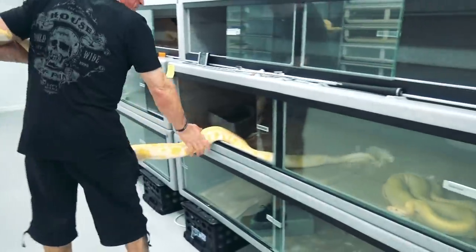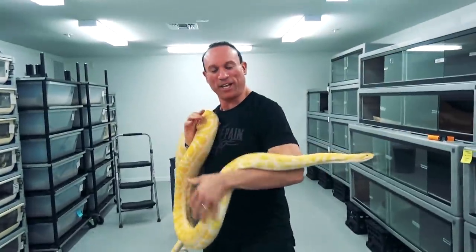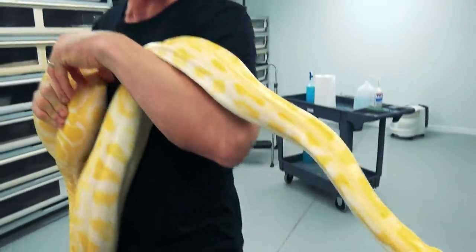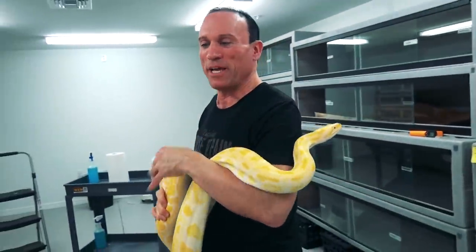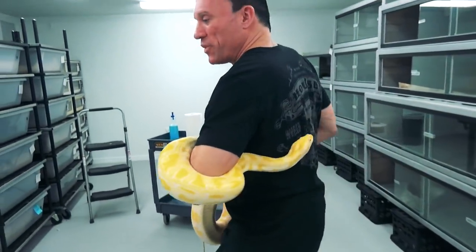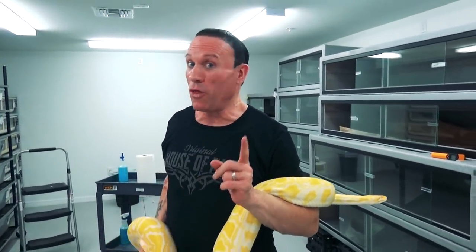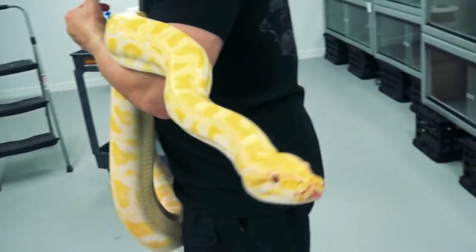This is the biggest snake I own — Penelope, the albino Burmese python. I don't even know how long she is; I haven't measured her in a long time. The advantage of being here in Florida with a Class 3 conditional license is that you can have Burmese pythons, which is awesome. Penelope is as tame as they come, but she likes big meals — and a turkey might just fit in this belly. The question is: do Burmese pythons eat birds? We know carpet pythons and boas are bird eaters, but will this Burmese python eat a full Thanksgiving turkey?